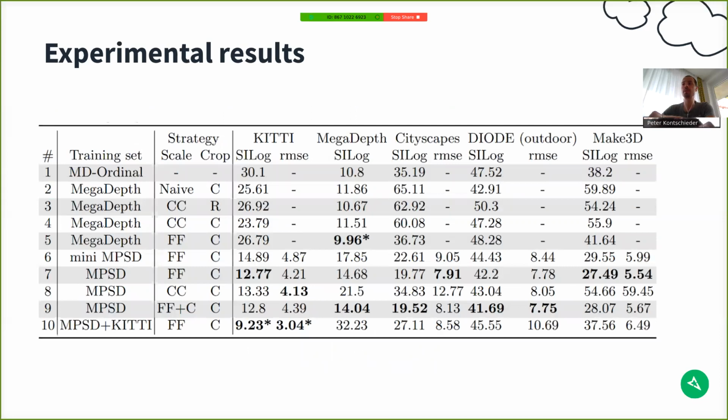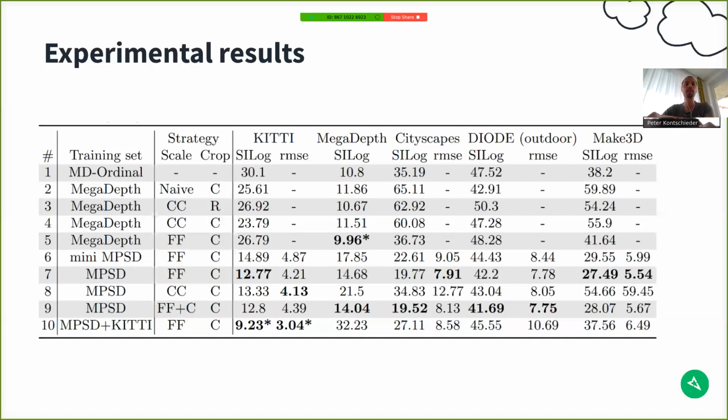So in this table, we see our obtained results, and we've been running quite a battery of different experiments. The most related data set to ours is, as I mentioned before, MegaDepth. And what we do is we apply different types of normalization strategies. One of them would be just a naive one, where we don't apply any kind of normalization at all.